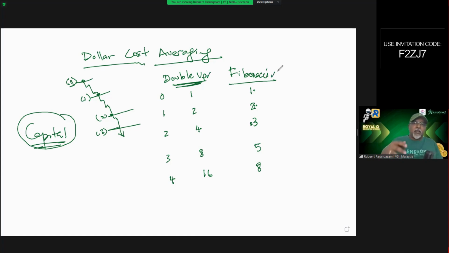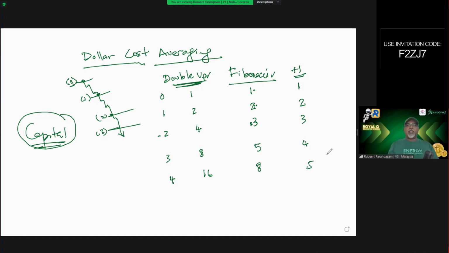Now, when you look at your capital again and you don't have enough funds to actually do a Fibonacci, you can do a plus 1. So how does the plus 1 work? First buy is always 1, yeah? Whatever amount, call it 1, multiple of 1. In plus 1, the second one will be 2, 1 plus 1. The second buy or the second layer, plus 1, so it will be 3. Then plus 1, this will be 4 times. And plus 1, this will be 5 times.